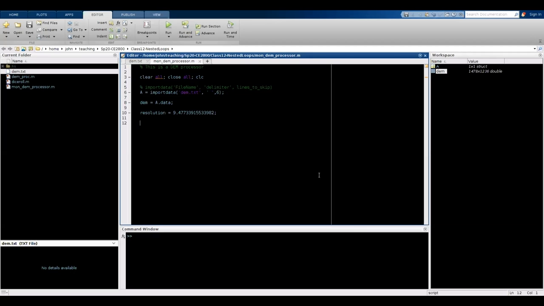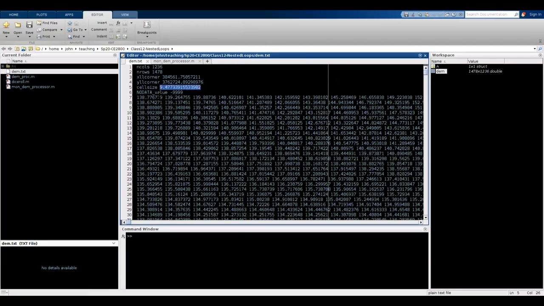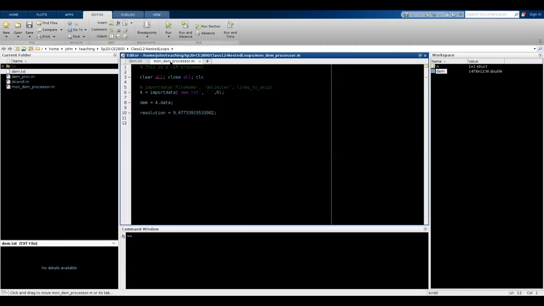Actually, before I do that, why don't we dive into some activity time? Have you guys do some of this so you can stretch your MATLAB legs a little bit. So the first thing I want you to do, I want you to go through this data set and count up how many times you encounter that bad or no data value. So this negative 99.99. I'm gonna tell you now, before you do it, you're not gonna find any. This data set's already been corrected. But I want you to write the code that would actually go through and look for that value. So that's gonna be your first task here.